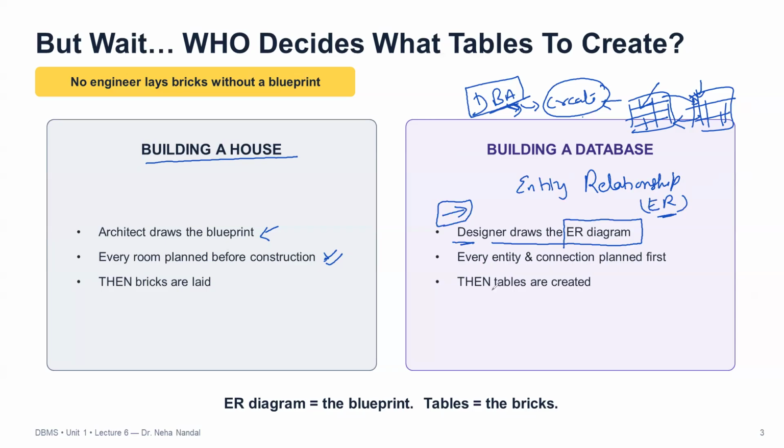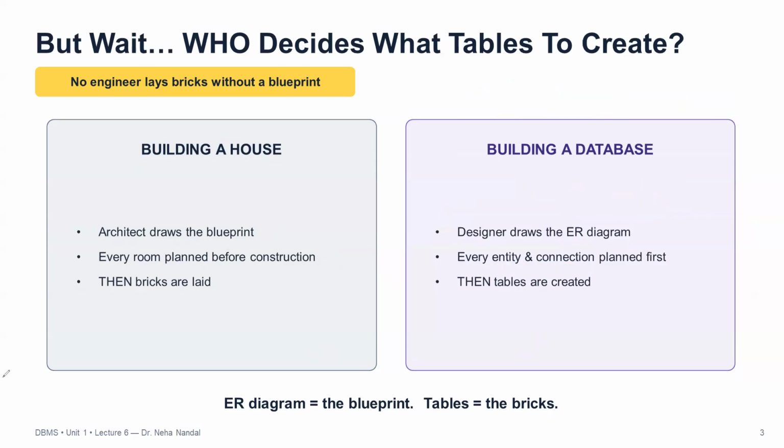Fine. Then every entity will be decided, that means every part, every thing that will be in our database. What an entity is, I will tell you. Then we decide how they are connected to each other, and finally your tables will be created. In this way we have to go step by step. So I can say that the ER diagram is the blueprint of our database and tables will be our bricks. I hope you got some idea of what this is all about. Let's go further and understand it in a more detailed way, and see what we have to do.